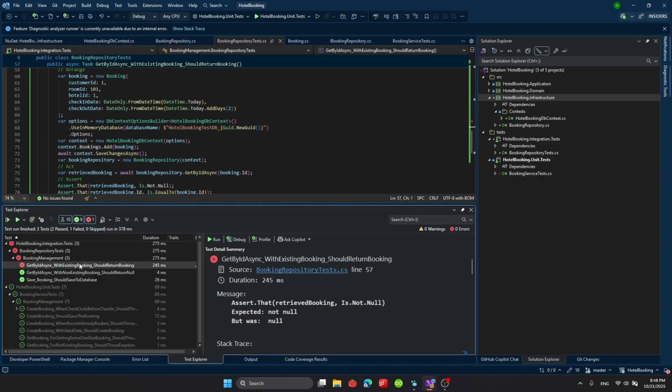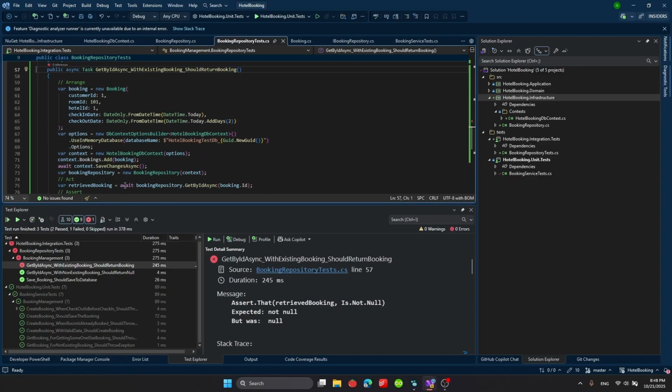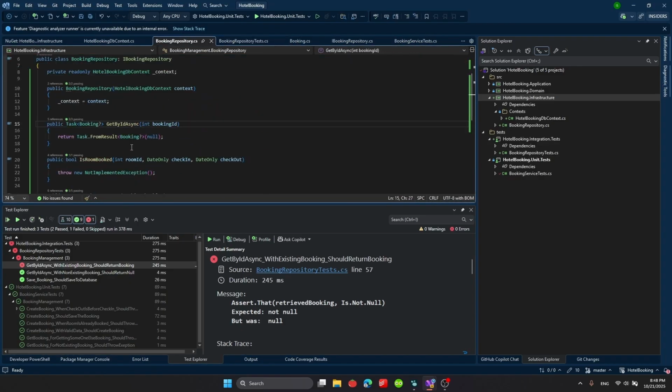So I will go to this one and use the correct implementation. I want to use a suggestion.